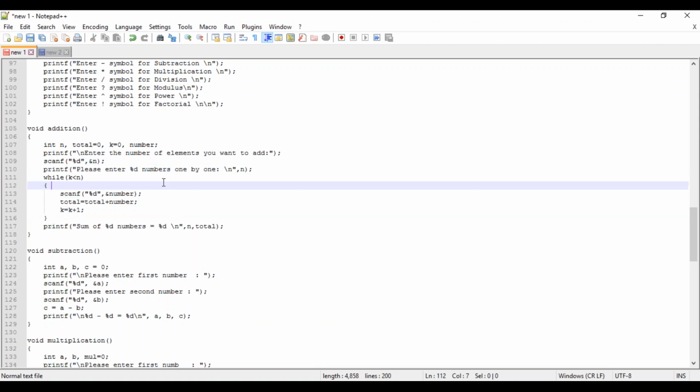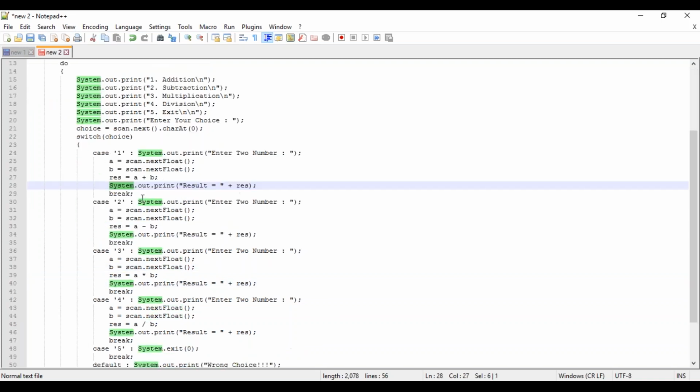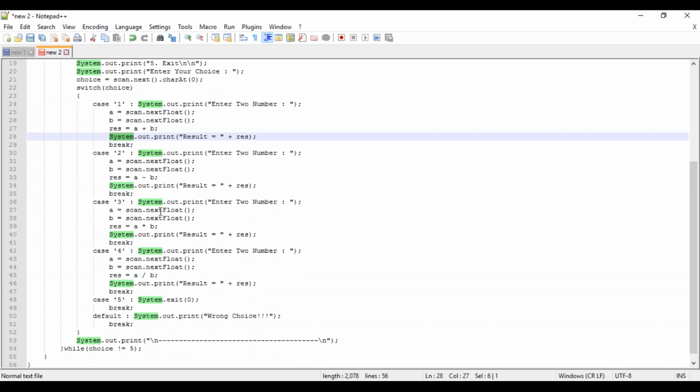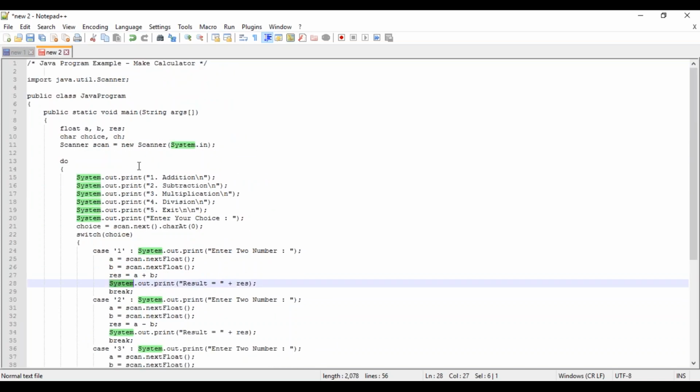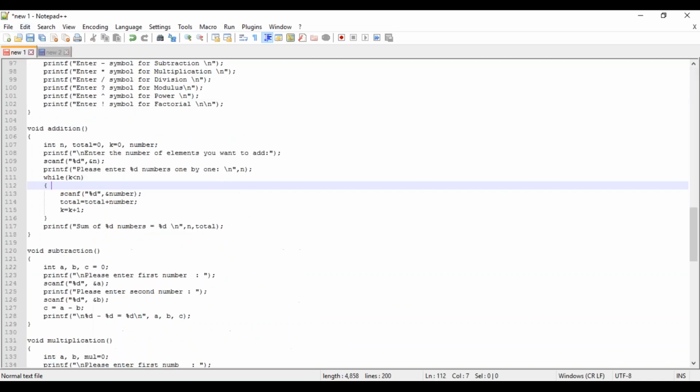Printf and scanf are very specific to the C program. System.out.print, these specific commands that you see here, are very specific to Java. Be it scan, next, float, etc. These are all very much specific to Java. In the same way in .NET, you have different ways in which the data is read and processed.